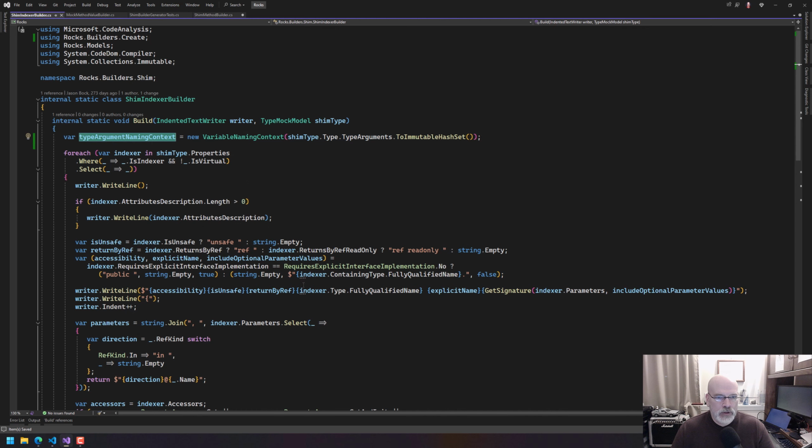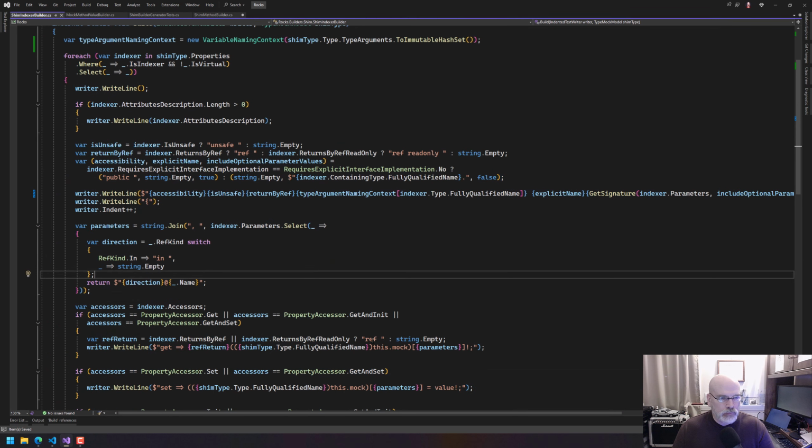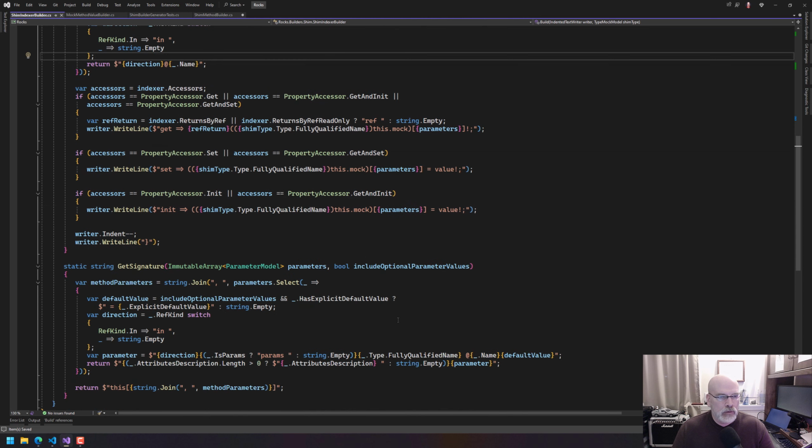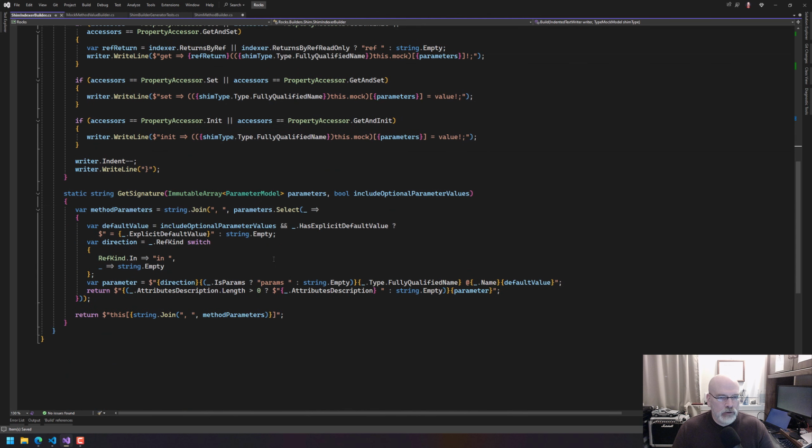Okay, so then here, indexers contain, no, not there. Here. Okay. Those are the parameters. That's just the indexer and the parameters. So I don't think get signature here.